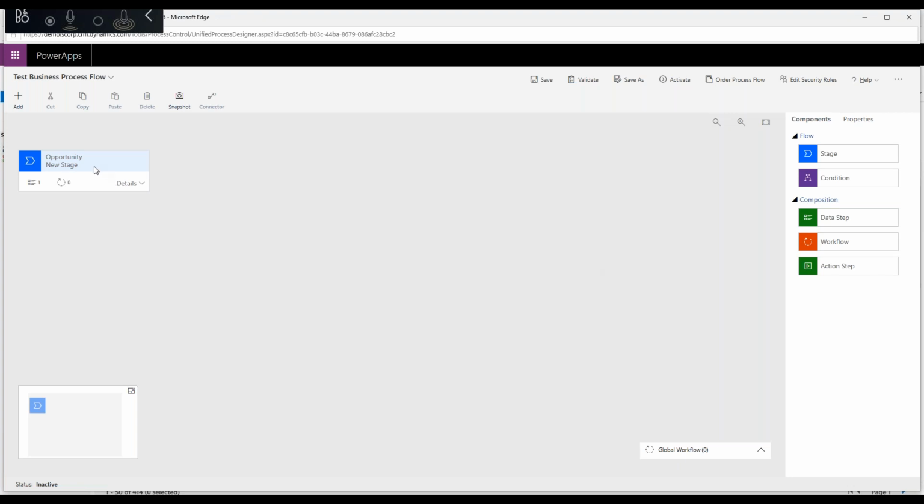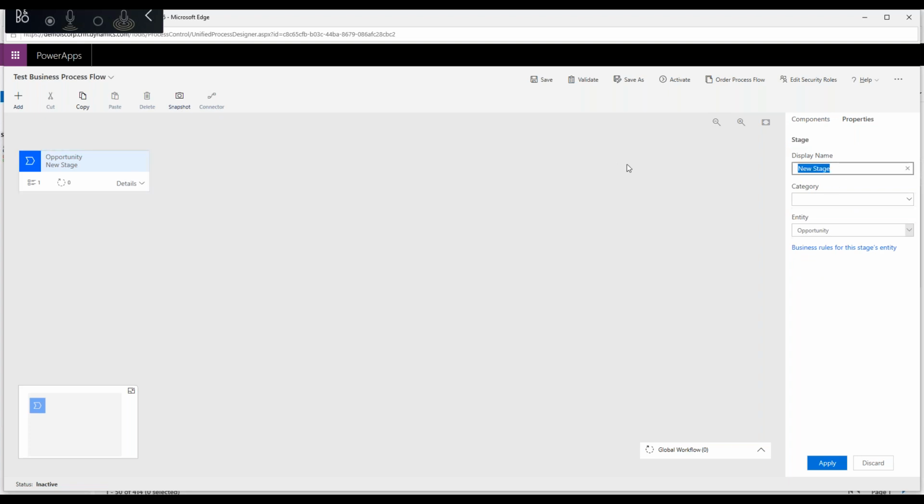So you see it automatically brings up the first stage. And here, when you're creating the business process flow, you can start with stages and you can also create conditions. So let's go ahead and do our first stage. And we're going to say, this is when we want to qualify the opportunity. And then there are some categories that CRM has in here. So we're just going to choose the type of category.